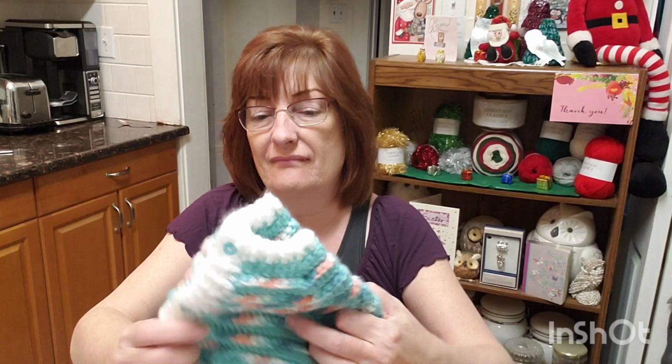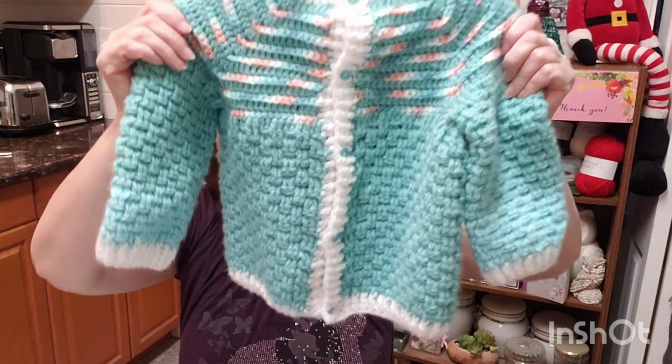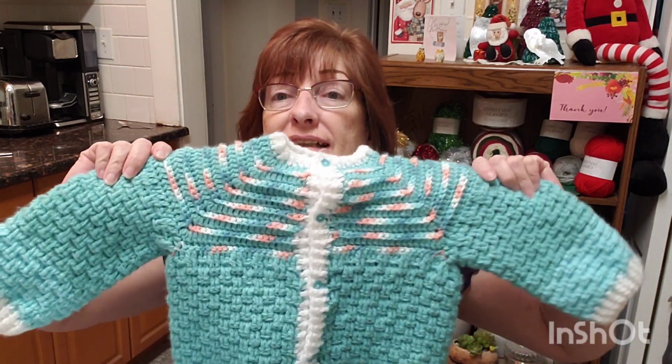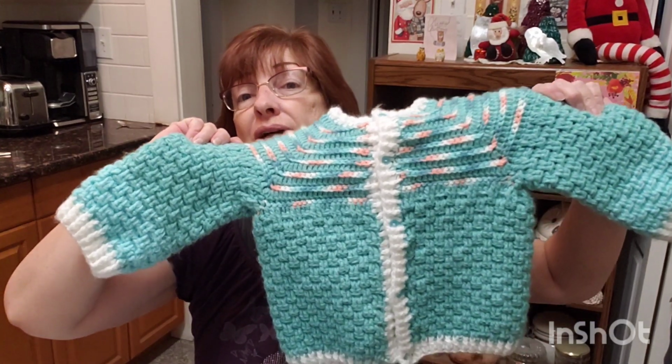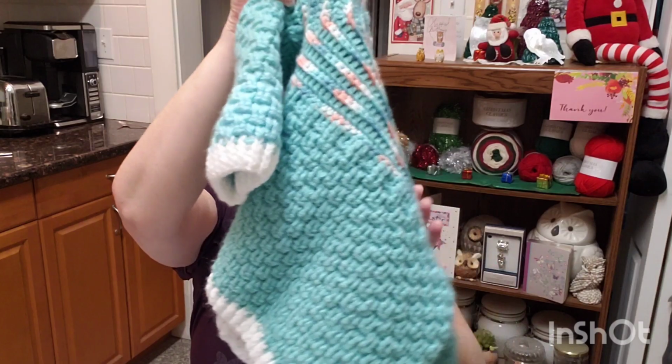All right, so I was working on this baby sweater, right? And it's done. Looky, looky, looky. It's done. Isn't that cute? And of course, I'll link the designer below. I'll link the actual tutorial video like I did in the other ones when I showed this to you as a work in progress.